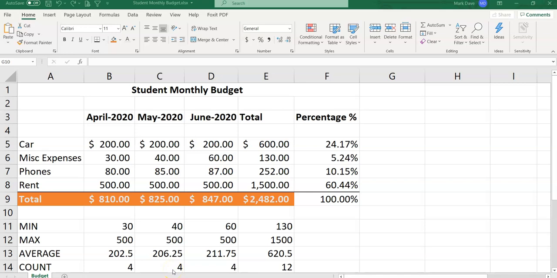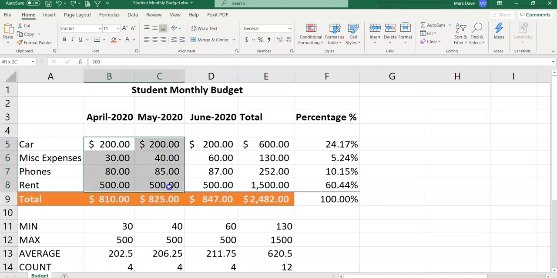To make this Excel worksheet more presentable, we'll use a few more things. We'll use conditional formatting, we'll insert an image, and we'll insert an Excel shape. For example, in this table here at the top, what I want to highlight before printing this Excel sheet is which is the biggest expense in my table.